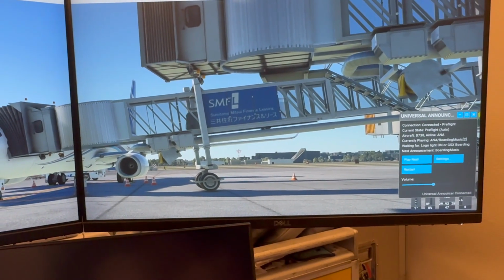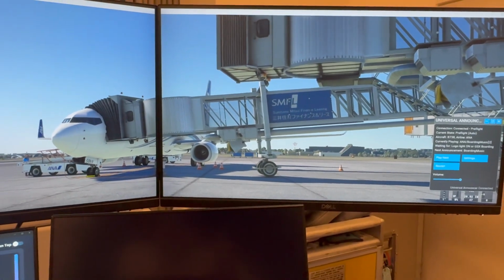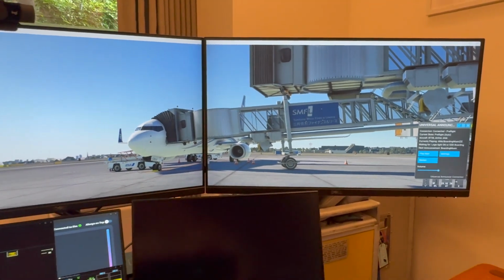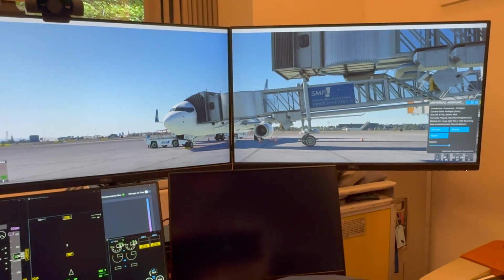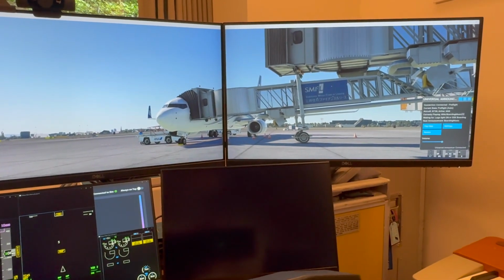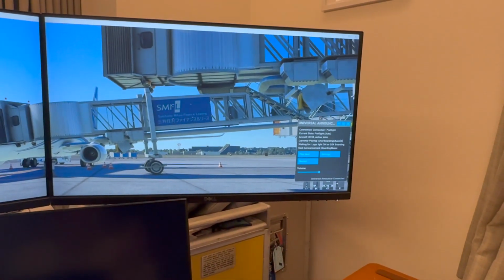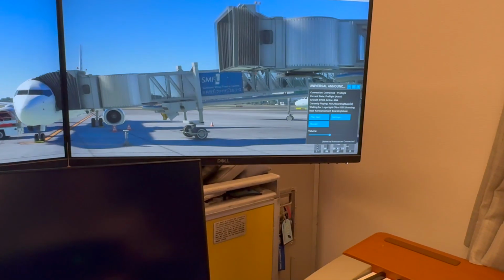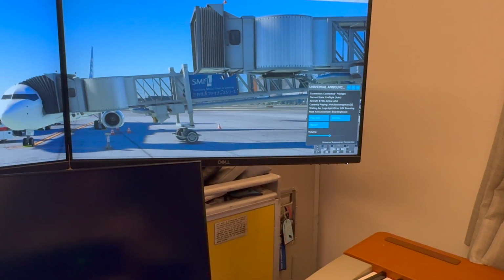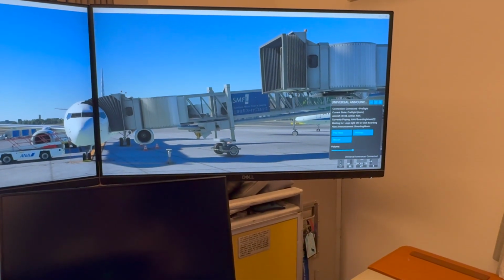So in order to get all the jet bridges, you may actually see that there's some issues when you're setting up your airports and GSX. I don't know why there's this ghosting effect. That's really strange. Like there's a trail behind each person here. That's kind of weird, but let's spin this around. Maybe it's an effect of the smoked glass that they have on this jetway.